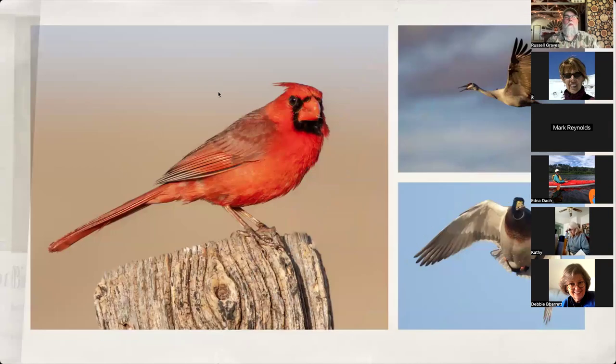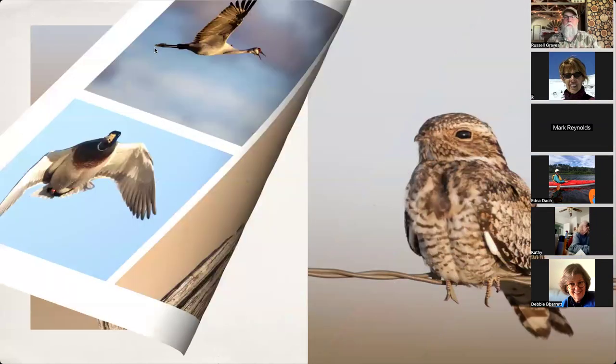So here we go. I always like to start off with a few pretty bird pictures. Like I said earlier, the beautiful thing about birds is just the variety of colors you find. Even the plain gray birds like sandhill cranes, I love those guys. I love all of God's creatures, so if I have a chance to take pictures of it, I'm going to take pictures of it, no matter what kind of bird it is. But I put the cardinal in here because cardinals are plentiful, people see them in their backyards everywhere, and they're pretty special birds.